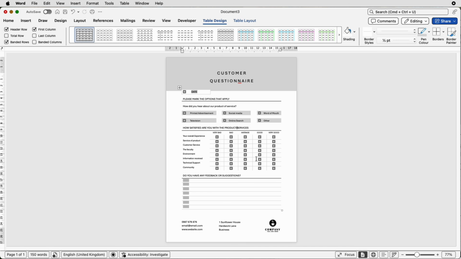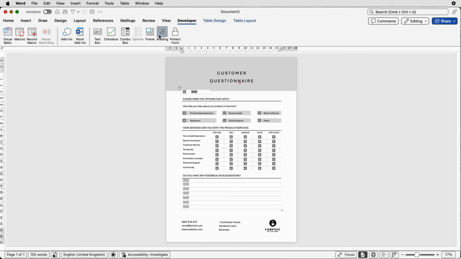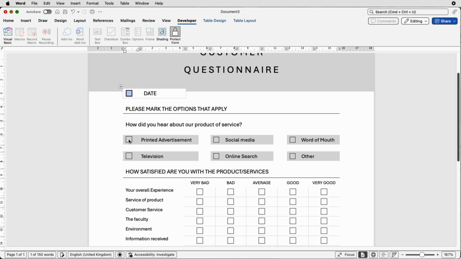So now you've got your fillable file. Now that we've completed it, there's a couple of things we need to do. Go to the Developer tab, and you can take off the shading if you want to, and then you can protect the form. Once the form is protected, your user can only click on the boxes. You can see I've now selected this X. Then if they want to select one of these, they can do so and deselect them by just clicking off.